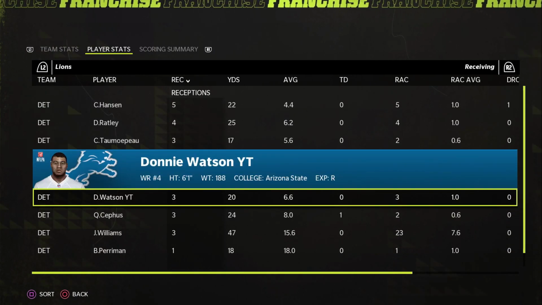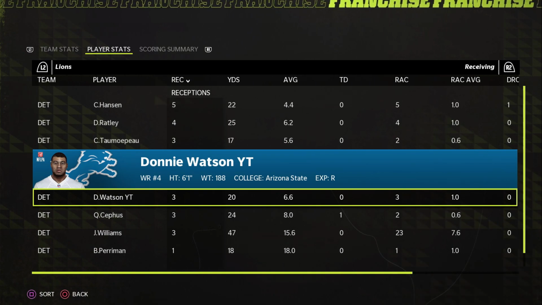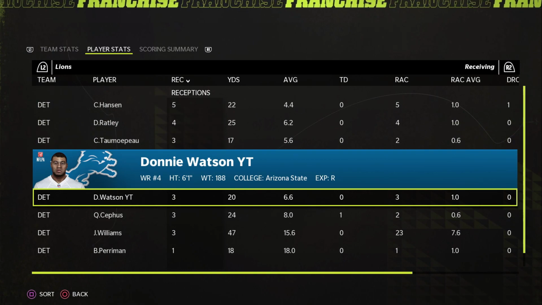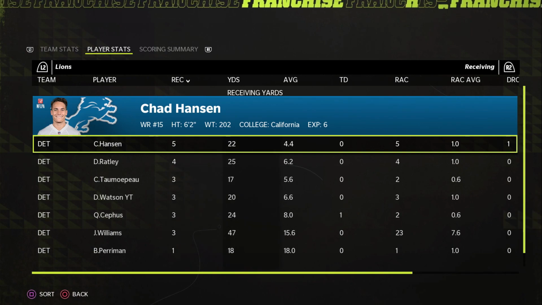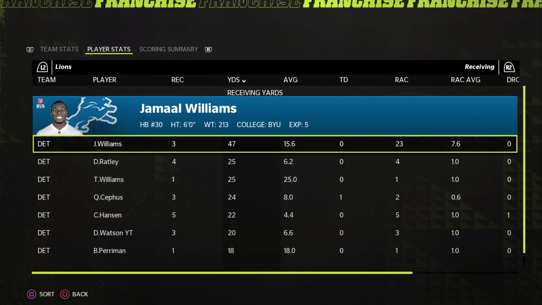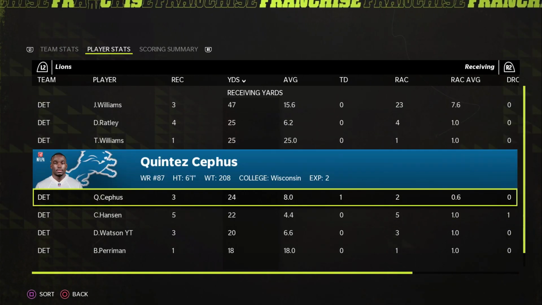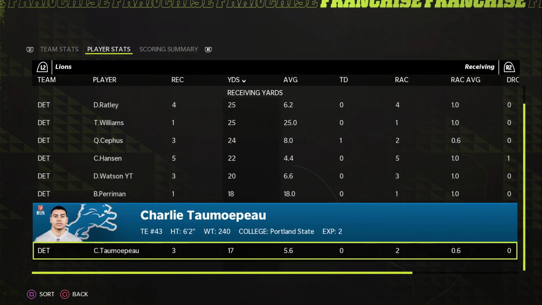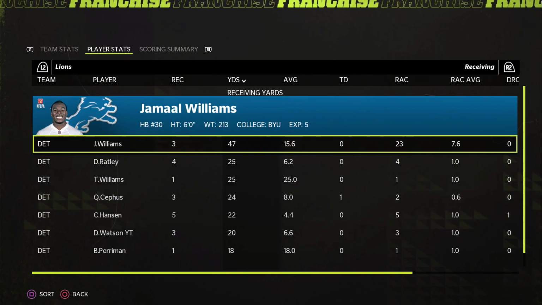Receiving wise, Donnie Watson makes his NFL debut in the preseason. He ended up with a few catches for 20 yards, so a nice little connection with Justin Becker when he was in the game. The lead catcher was Chad Henson. He had 5 catches for 22 yards in this one. And then Jamal Williams was also a leading receiver as well. He had 47 total yards on the day, but we had a ton of receivers, so a ton of run, a ton of attention. Everyone got a chance to touch the football today.